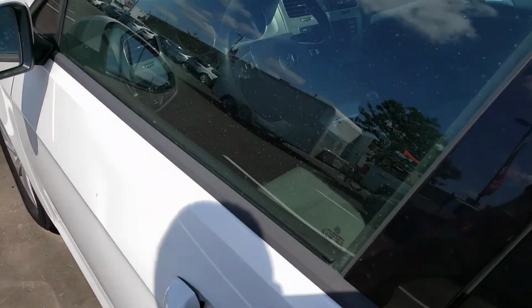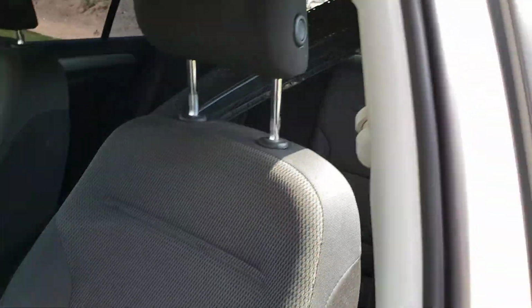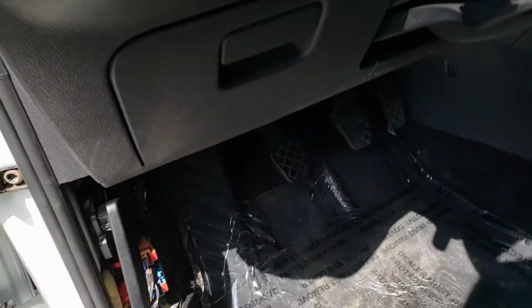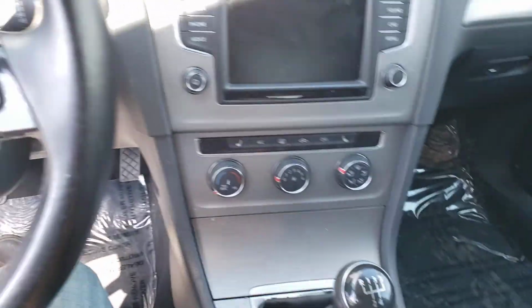And then this final front area, driver's side, door panel looks okay. And a couple of cigarette burns and stuff on this seat as well. And a couple of those moisture marks. This panel's all apart because the techs were trying to get the hood open, to no avail. Like I said, we can't get the hood open. Dash looks good, everything looks good on this side.